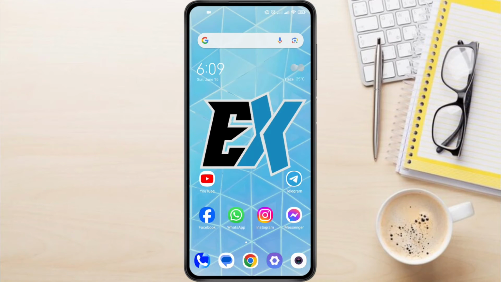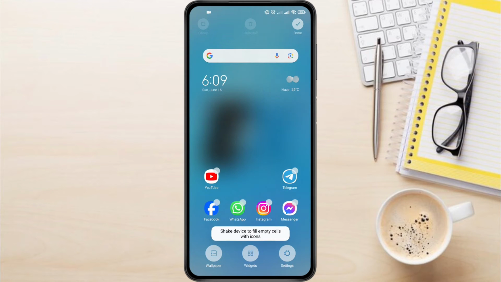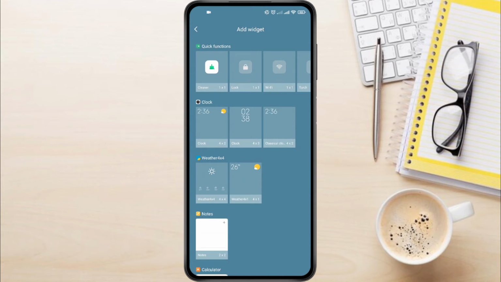So to add a Duolingo widget on Android, first, grab your phone and head over to your home screen. Find an empty space and hold your finger down until a menu pops up. On some devices, you might need to swipe up instead. Now look for the Widgets option, usually located at the bottom of the screen. Tap on that, and you'll be presented with a list of all the widgets your apps offer.